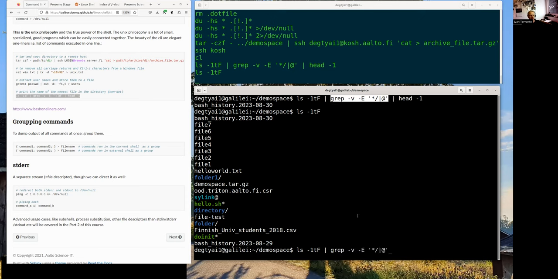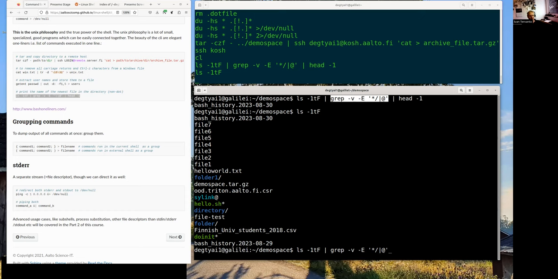We will come back to grep in a second, but here is one option. Minus v means negation in grep, and minus capital E means the advanced mode of grepping, where we can already use regular expressions. Here we say that it will not be something with a slash in it, or start with the d sign, which means that it's a link in this case. Yeah, exactly. So that's already enough for us.